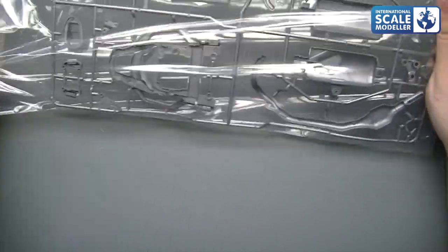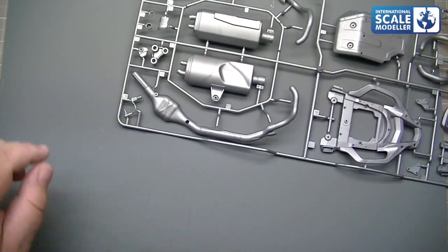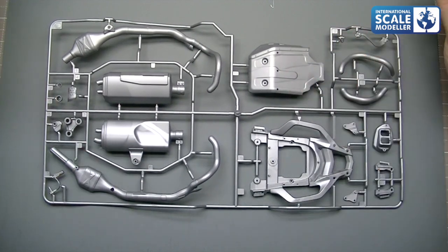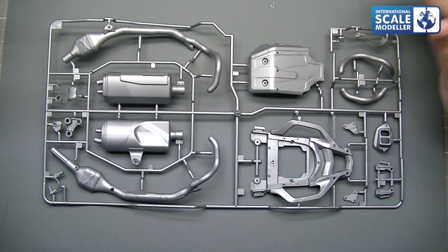We have all the exhaust. So there should be some chrome parts in here as well, I'm guessing. I think I've seen chrome parts on the built-up machine. So, like I say, we've got the exhaust part again, molded in that beautiful silvery grey plastic. And again, surface details nicely depicted. Any frameworks there, nice raised bolt detail, washers, so on and so forth. Lovely. Really nice.